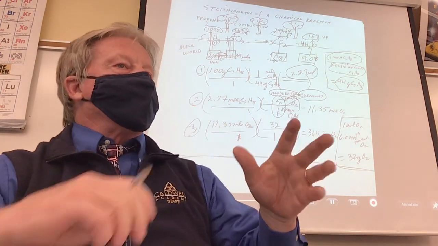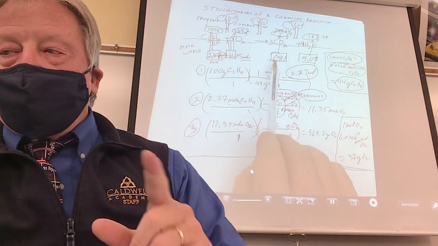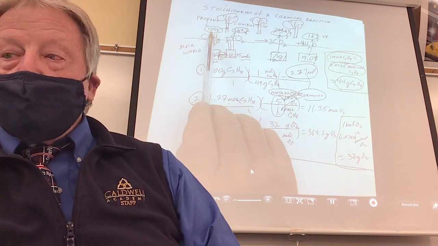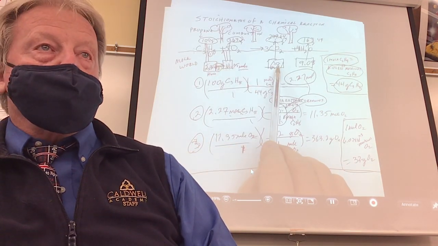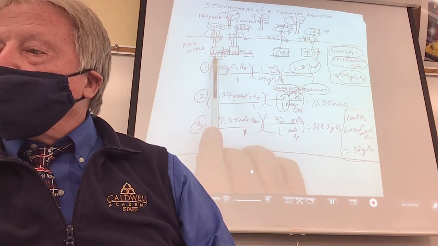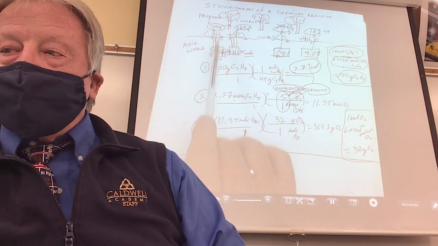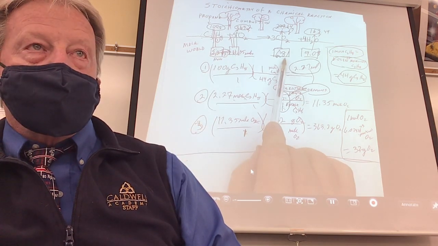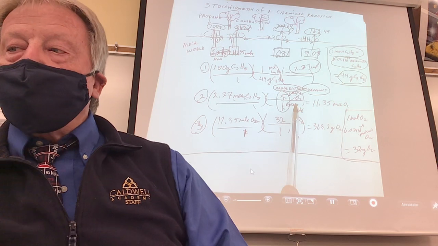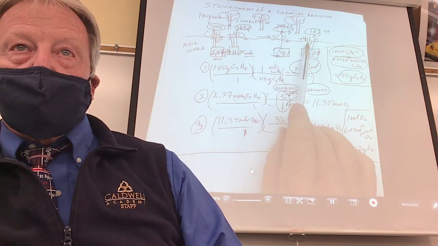Now, if I told you to find a number here, what would you start at with your given? I could start there, go step one, step two. Or if I know I did that right, could I start right here and go from moles of one substance to moles of another in the mole world? I could do it in one step, then one more step to come up. As long as that number is correct, I can go from here over to here — I just look at the coefficients.